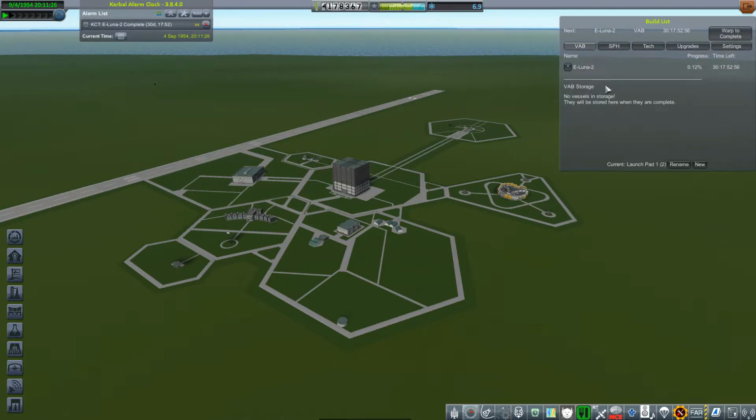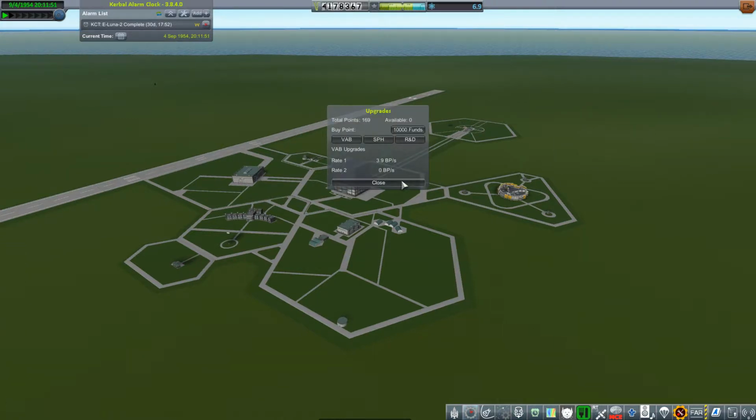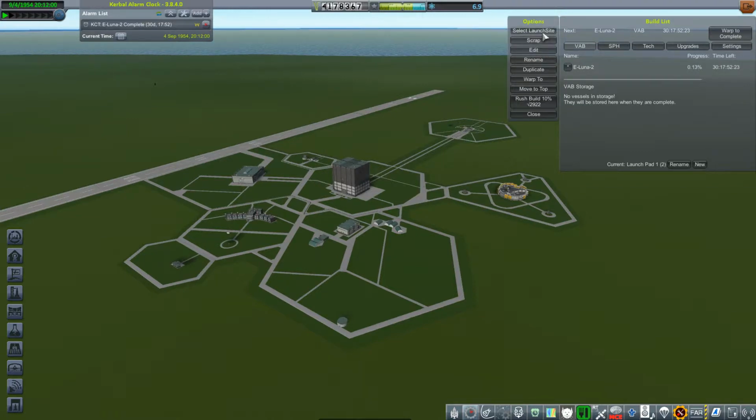Okay, so back at Kennedy. Just taking a look, see if I can actually see Vandenberg Air Force Base's launch pad being upgraded, but I don't seem to be able to see anything like that. This is the Vehicle Assembly Building, which is here. Yeah, I'm just hoping. Select launch site. Yeah, it's only launch pad.